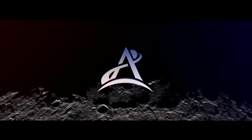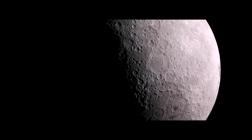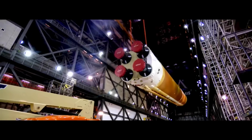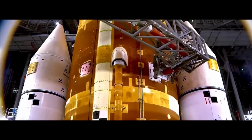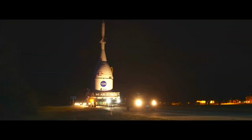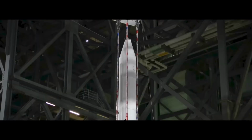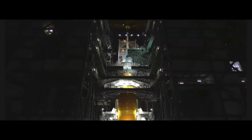Through Artemis, the twin sister of Apollo, we are returning to the moon. This is Orion, the only human-rated spacecraft in the world capable of deep space travel. And now, the Space Launch System, NASA's most powerful rocket since the Apollo era, stands ready. Having undergone and passed numerous tests, the time has come to complete the journey. With hardware originating from every state in the nation and from partners around the world, Artemis I will be the first flight test of each of these components now assembled together.